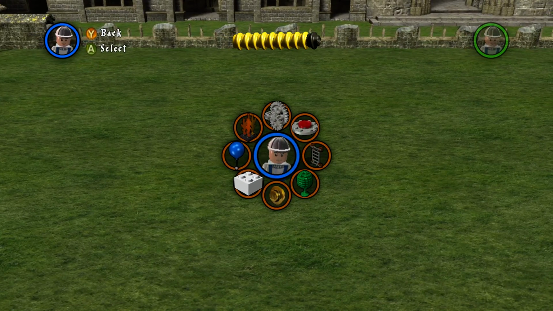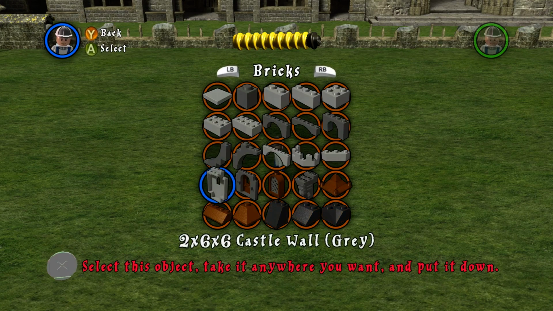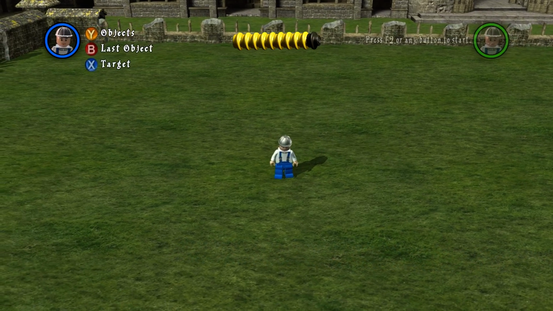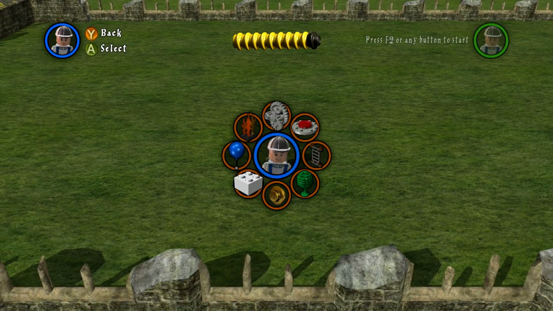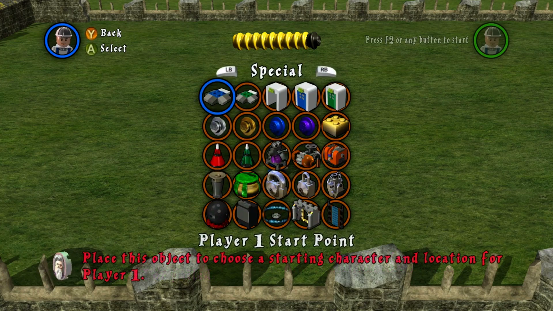So, wait a minute. When I go to bricks here, that is kind of the maximum. Yeah, there's a lot more than that. Alright. So, is this a different character that we're in? See, because he looks like the other character, but maybe I wasn't paying attention enough.